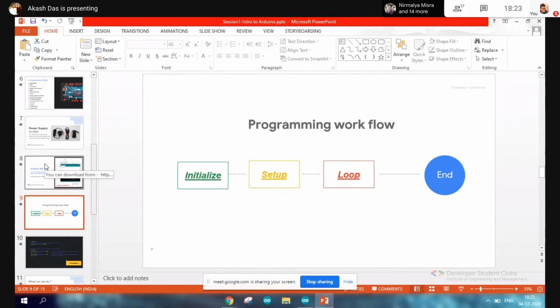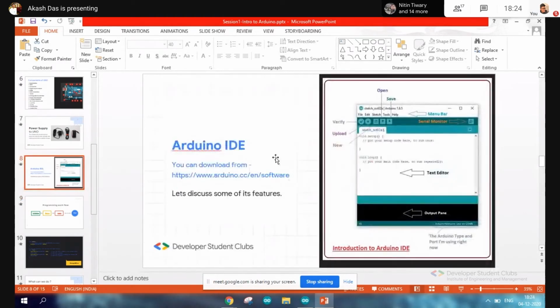So let's get to the previous slide once more. You can see that there is a void setup. In this part, we initialize the condition of the peripherals, that is, what will be the condition of my sensors or all my pins at the very moment when I start my board.